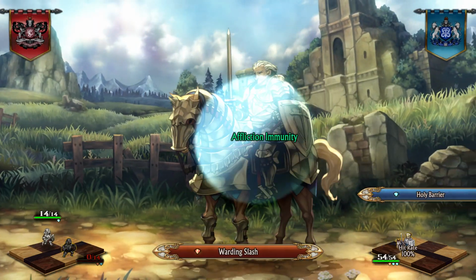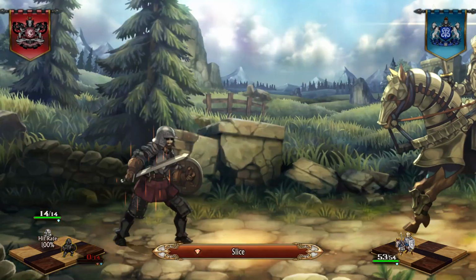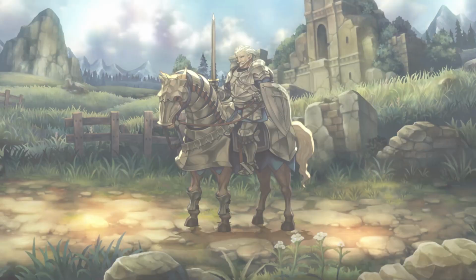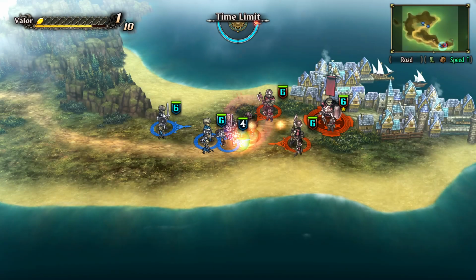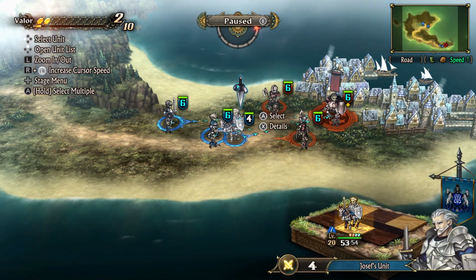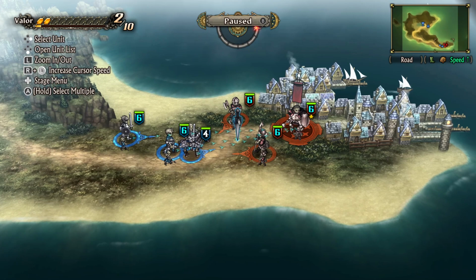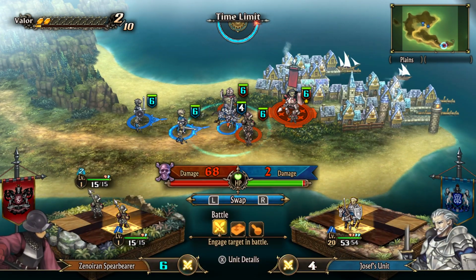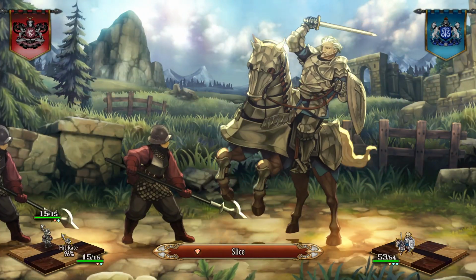I have you. So it doesn't look like multiple battles occur. The battle is won simultaneously for the liberation. So since Joseph is at the start here, maybe everything else would target Joseph as well. Yeah, that's what it looks like. I shall hold nothing back. So Joseph is basically just going to solo everything by the looks of it.